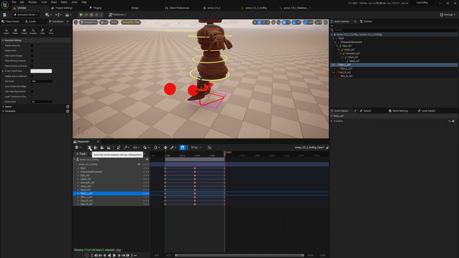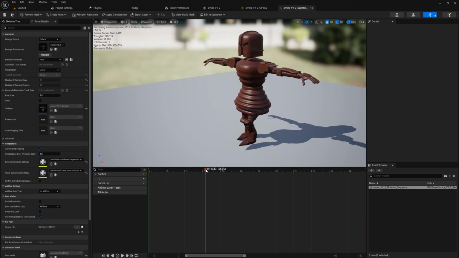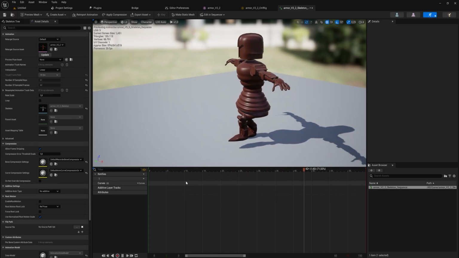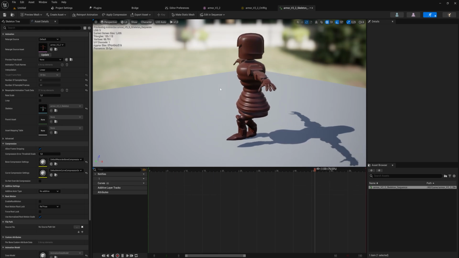And now, without doing anything else, we can save this animation sequence, and then going back to this animation here, we can see immediately that new animation bit has been added to it, and everything after it that we had left over before is also now cut off. So there's a very good and dynamic way to create animations within your own game.